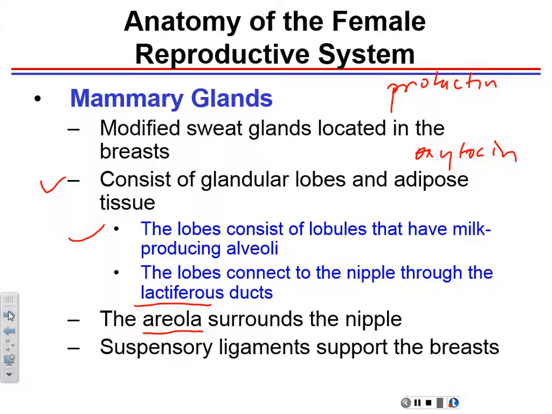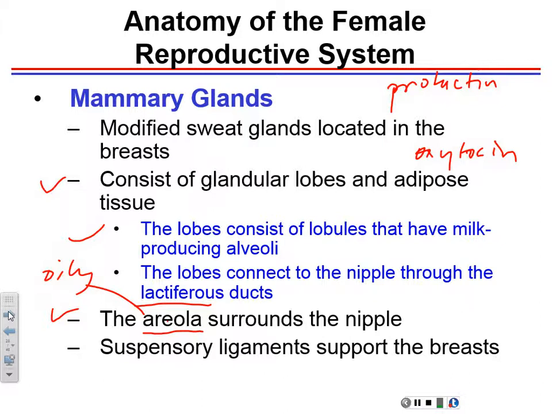See what I'm saying? And also the areola has a bunch of melanin in it. That's why it's darker than the skin surrounding it. Of course, melanin protects against mutations and stuff like that. All right? So if I ask about the functions of the areola, you know about it, right? The two functions: it's got lots of melanin and it has these glands in it. That's why it's nodular in appearance, it's rough, because it produces an oily substance that will prevent the nipples from chafing and cracking dry due to the suckling.